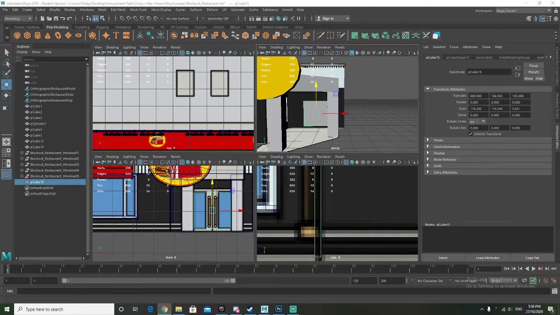Alright, time for the funnest part, Googling stuff. So we're going to go, how wide is a double door?